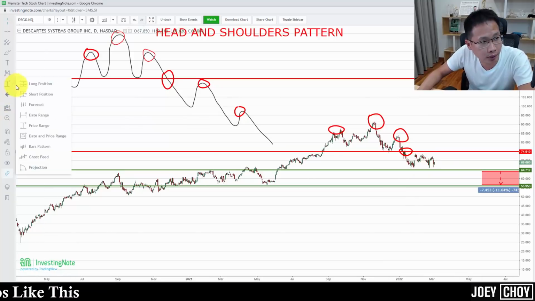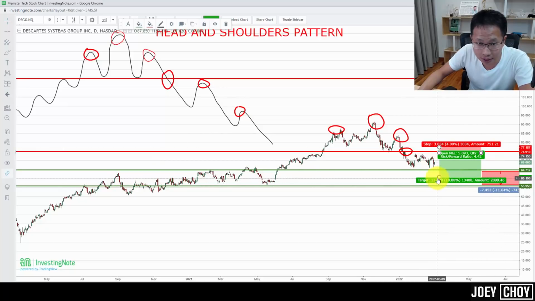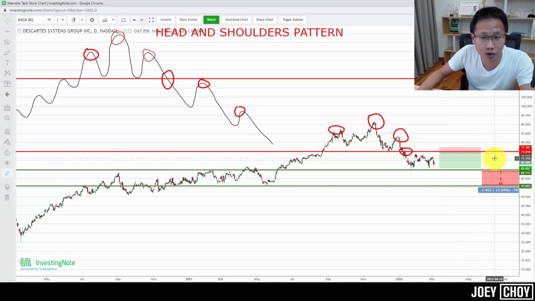So that is the plan that we can begin with. Let me just show it to you. This is the plan. If you do see a head and shoulders pattern, you can take a short position right here. This is maybe a stop loss here. Downside could be maybe towards, as I say, around that 65 level. So the reward to risk is about 2.8. This is pretty much the plan that you can take to ride the downside further, because we have seen a confirmation from this head and shoulders pattern.